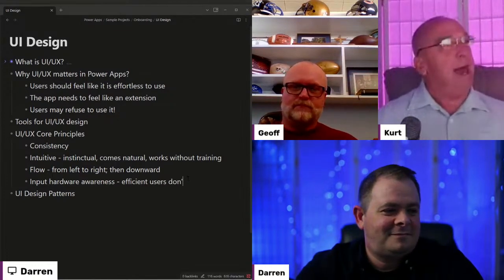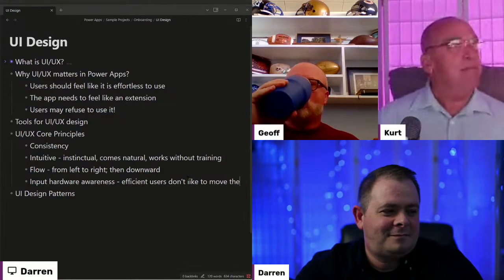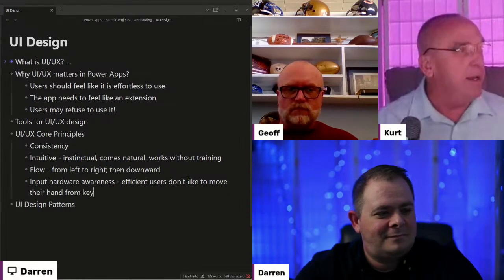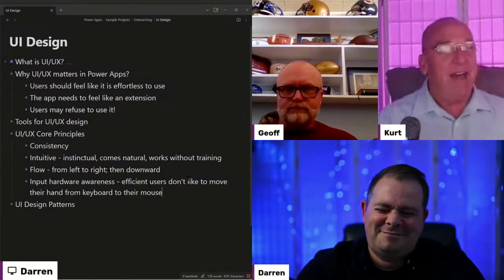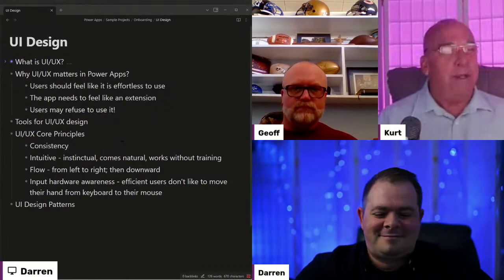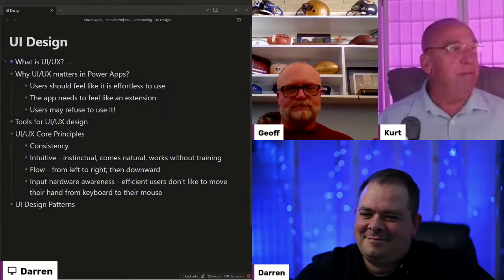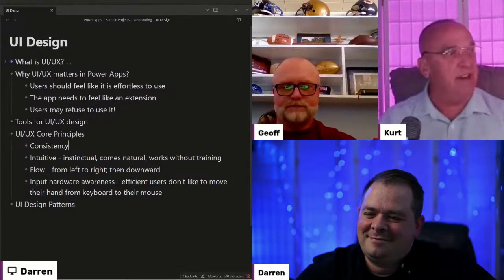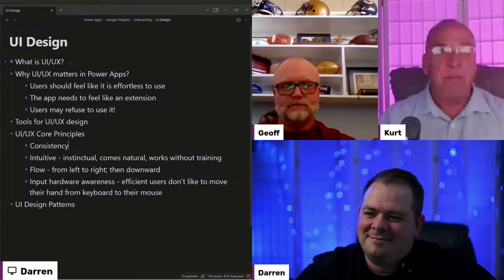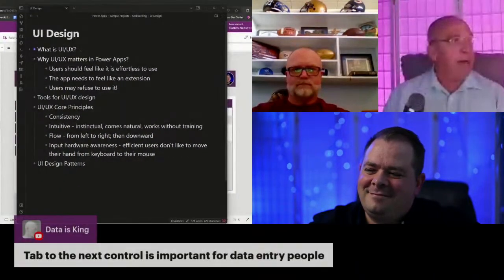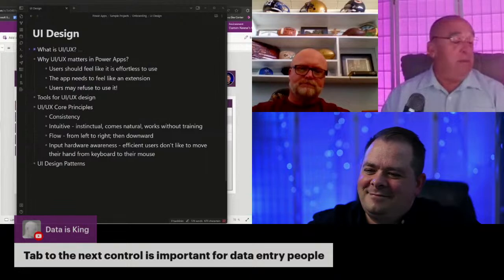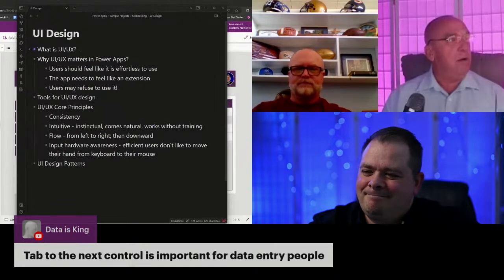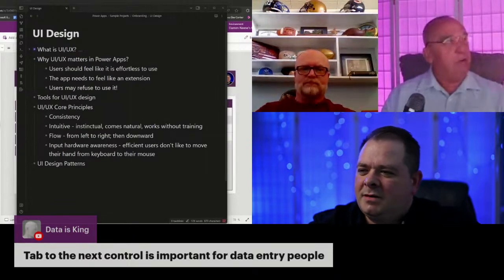So I look at that, and one of the things that I'm really upset about, terribly upset about, in fact, almost to the point where I'm going to get a case of the vapors just talking about it. Back in the old days with Visual Basic, we used to have a default button for your page where you could just press enter and it would do the click event of whatever button you wanted. I don't see that anywhere in Power Apps or in most browsers. They don't have an enter button that you could just press to do most of your stuff. I think that would be great UI UX.